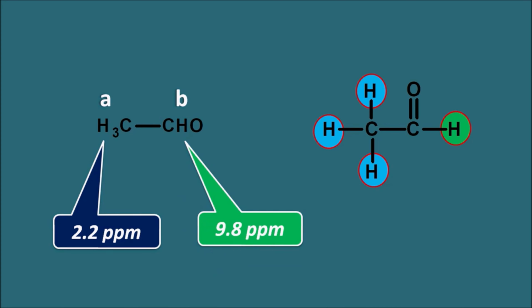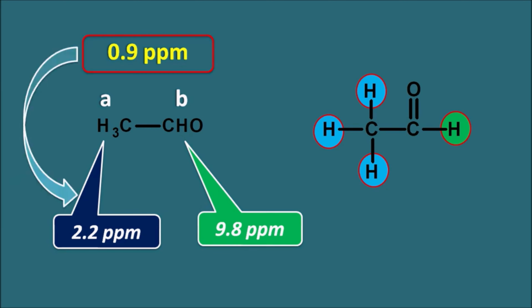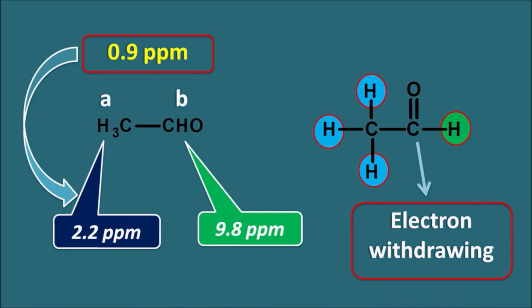In the previous example, we saw that the methyl protons in propane showed a chemical shift at 0.9 ppm, but here in acetaldehyde they show a peak at 2.2 ppm. So what happened here? The chemical shift has increased. Why? You can see that the methyl group is attached to the aldehyde, which has a carbonyl functional group. This carbonyl group acts as an electron withdrawing group, and because of this effect the methyl protons are deshielded, thereby their chemical shift is increased. So whenever protons are deshielded because of any adjacent electron withdrawing groups, the chemical shift will increase.